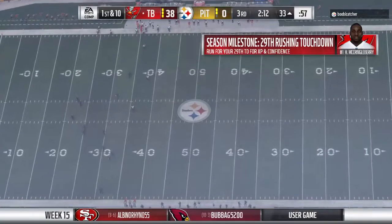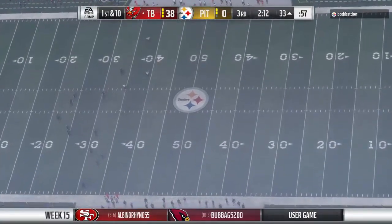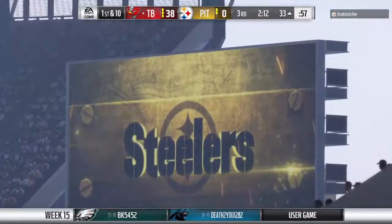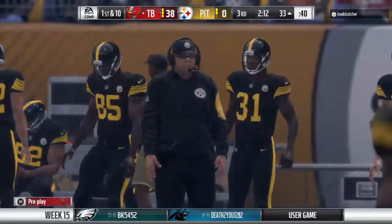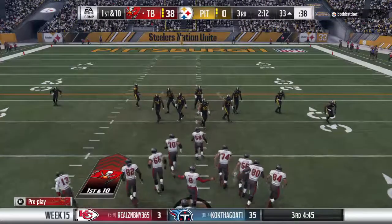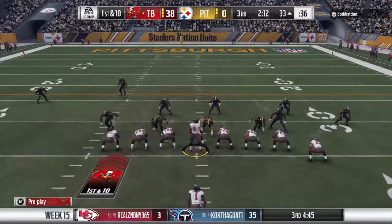Elsewhere, second half is underway up in Orchard Park. Now, you saw the score at the bottom of your screen a moment ago. We got a good one going on there. Remember to keep an eye on the ticker, of course, at the bottom of your screen for updates on that game and others around the NFL.